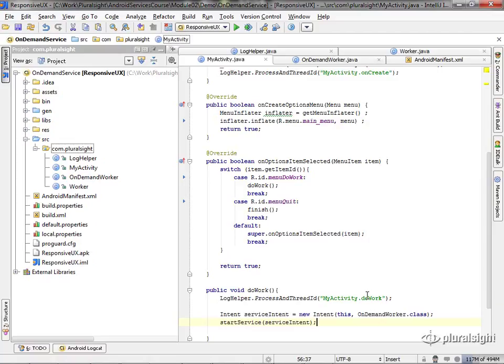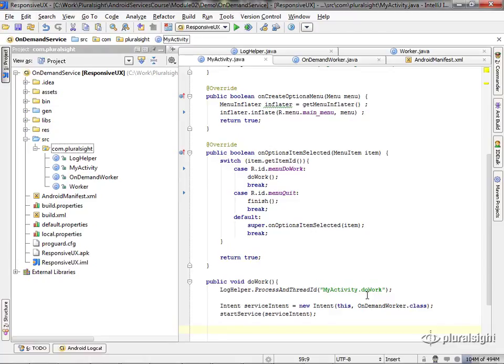Now, we want to go and give the user a little bit of feedback, at least some of the things went on. And in general, when we're doing things in the background, like with the service and so forth, we don't do a lot of updating of the user interface. A good way we deal with things like this is with toast, right? There are little floating windows that pop up, right? So let's just create a toast and just say that work has started. All right, so we'll go ahead and create a toast.